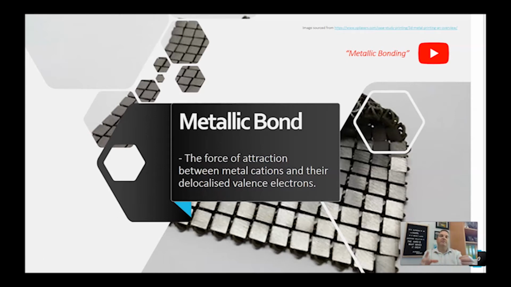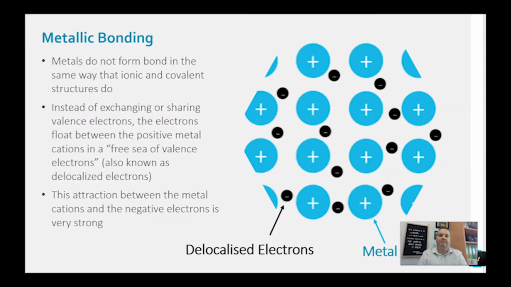So normally what you'd expect is electrons to be in the outer shell of an atom. Okay? When they're delocalized, they just kind of float between the different atoms that are in there. Okay, so that's what we're looking at here. We've got ions, which are positively charged, and then we've got these electrons that float around them.